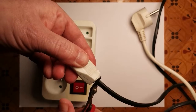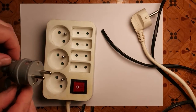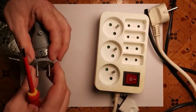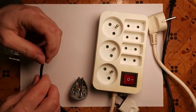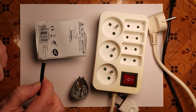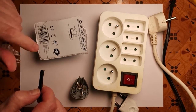We'll cut off the old socket and replace it with this new 16-amp one. I'll need a screwdriver to get it open, then put the wire through the back so it snaps on neatly when we're finished. The instructions for the plug say to have 25mm of the outer plastic exposed and then 8mm of the exposed metal conductor. This is only a two-core wire so we won't be using the earth.